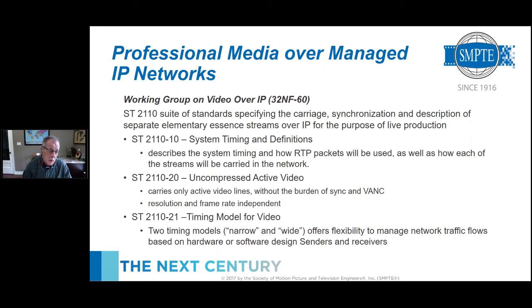The -20 family of documents are all about uncompressed active video, or sorry, they're about video. So -20 specifically is uncompressed active video. It carries only the active video lines, unlike SDI, which carries synchronization and ancillary data as well. So the sync and ancillary data is carried separately, as Howard mentioned. So the uncompressed active video matrix is carried in the -20.